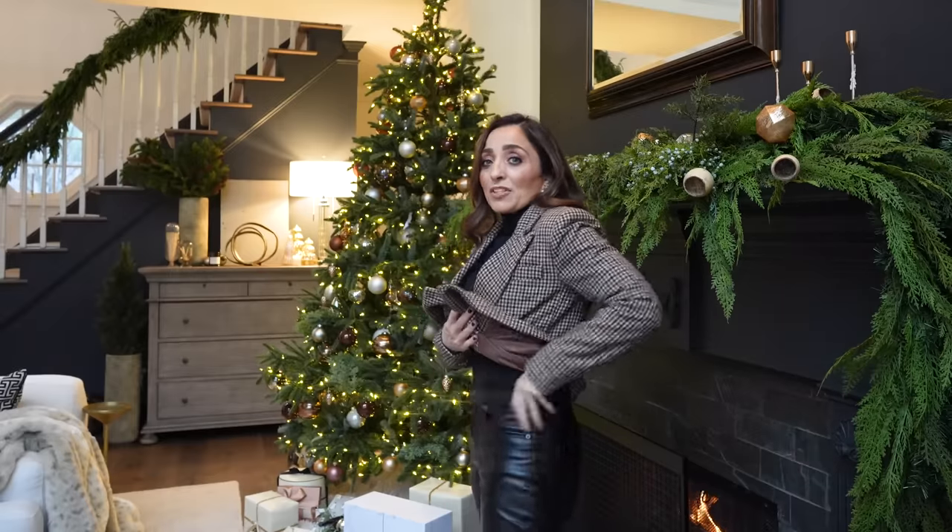Today I've got it paired with the black leather pants — you knew I was gonna say this. You guys have seen me wearing them a million times. Today I'm actually wearing the pair from The Gap and I just really loved this pair — I've recommended them to you guys a whole bunch of times. I also have the pair from Mother, which were a little bit longer, and then I also have a pair I bought last year that were more fitted.